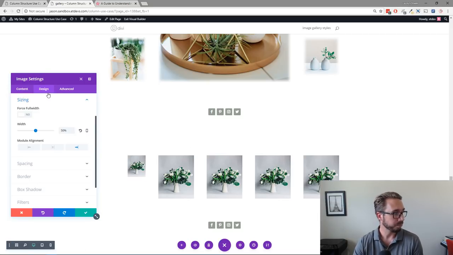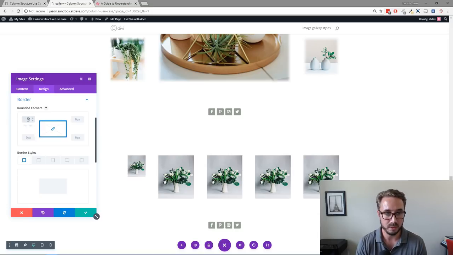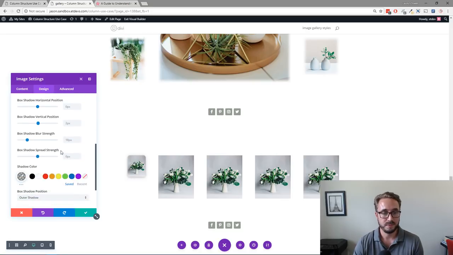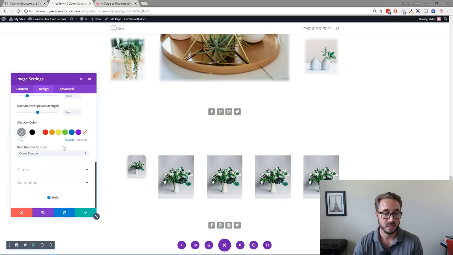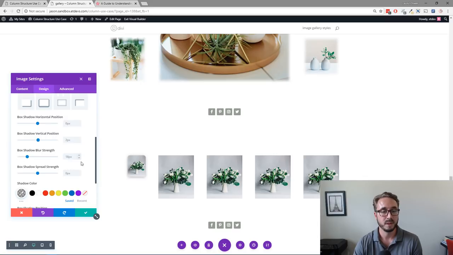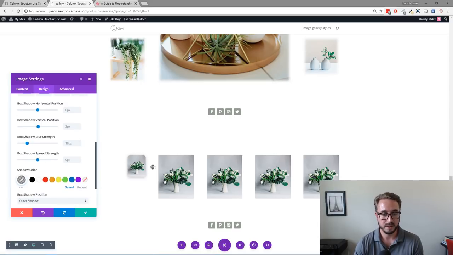And then I'm going to add a border. Actually, I'm just going to add some rounded corners of 10 pixels. And then I'm going to add a box shadow. So just going to stick with the default there, box shadow, the first option, and just kind of no real reason for me to change it up too much, but you can if you want. The idea being here that you want less of a blur strength, or spread strength rather, as you want the image to look closer and closer. So we're just going to keep that as the default, and we're going to add more blur and spread strength as we go along.